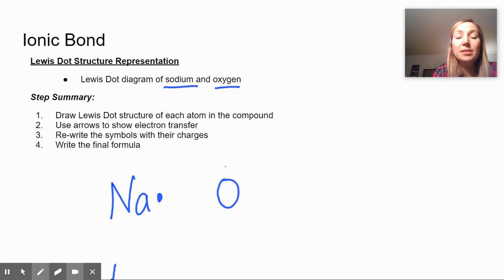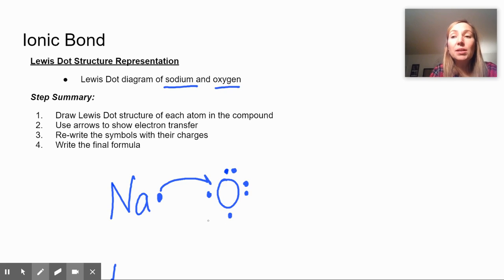For oxygen we'll write an element symbol of O, and we'll show its 6 valence electrons. We'll draw 1 on each side here until we get to 4 of them, and then double them up, 5 and 6. Then we'll use arrows to show electron transfer. So we'll show the metal sodium giving up an electron right here to the nonmetal oxygen. But at this point, sodium's given up all of its outer valence shell electrons. It just had 1. But oxygen needs 1 more electron. It has 1 more space here that needs another electron.